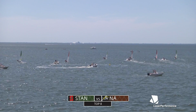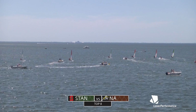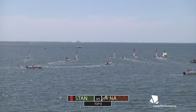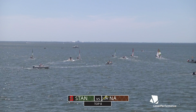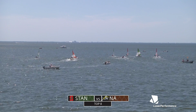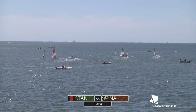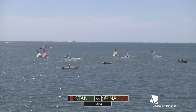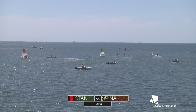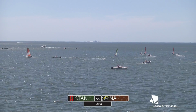So the last race of the gold round will be Yale versus Brown. They're not on the water yet, but how's that going to affect the standings? Well, with a win there, Brown could clinch the top spot. Excuse me, that's not possible. Yale has 15 wins. Brown could improve their record to 14-6, or they could drop to 13-7, which would put them tied with Charleston and Georgetown. So either they can tie with St. Mary's for 2nd, or they can 3-way tie with Charleston and Georgetown for 4th.